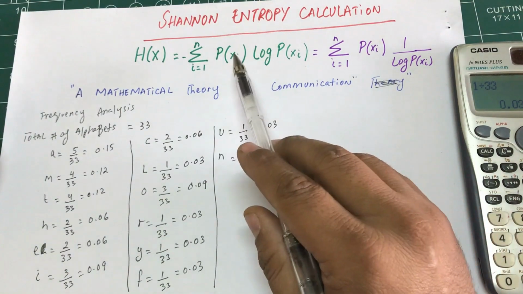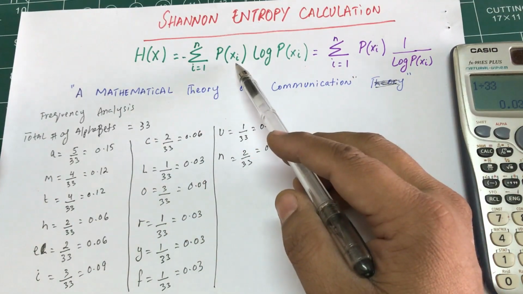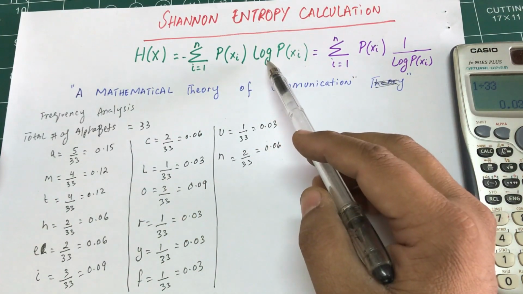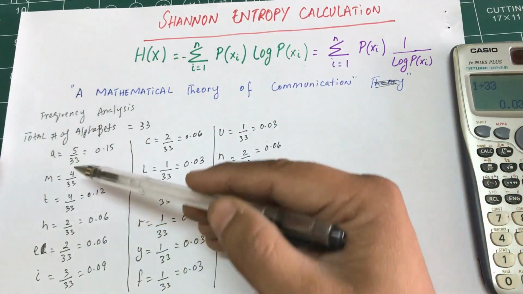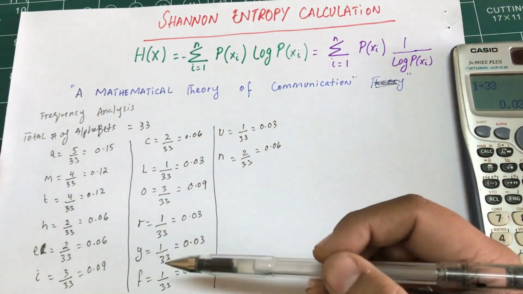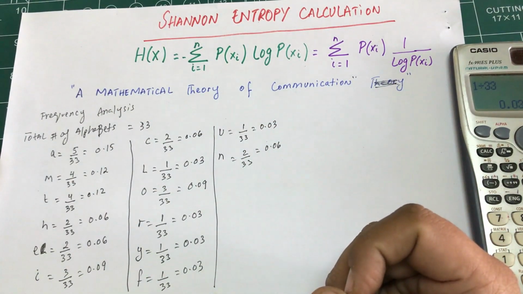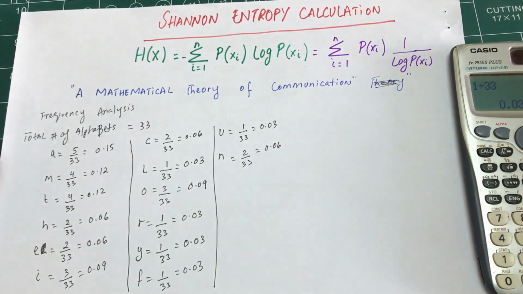So what we're going to do is plug in each of the probabilities. Like let's say A, we're going to plug in that, and then take the log base 2 of that probability and multiply them together. Then I'm going to continuously add all of those alphabets, and after that I would get the number of bits which are needed for me to transform or send this data to my receiver.